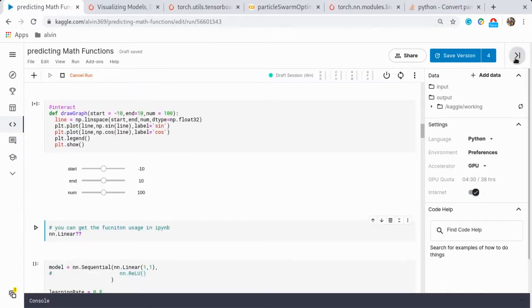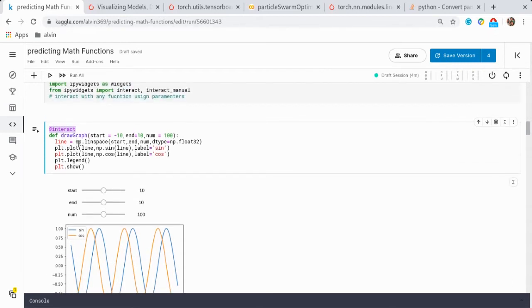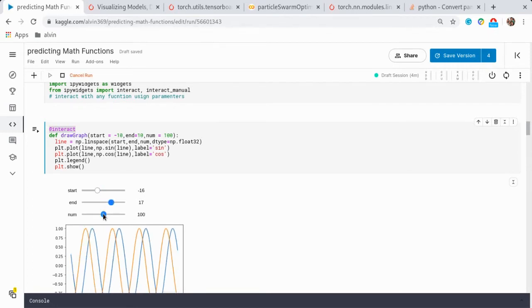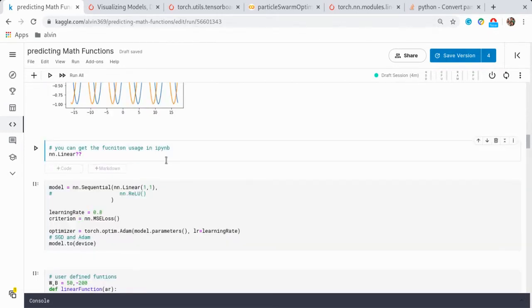This is a very basic step that I have made. I've used the ipywidgets feature interact, and we can set the start point and the end point, and it will plot the graph using these values. I have used sine and cos, so the graphs are plotted based on that. Okay, so this notebook is not fully furnished, but I'm going to go through all the things, the issues that I faced and the solutions that I have used.